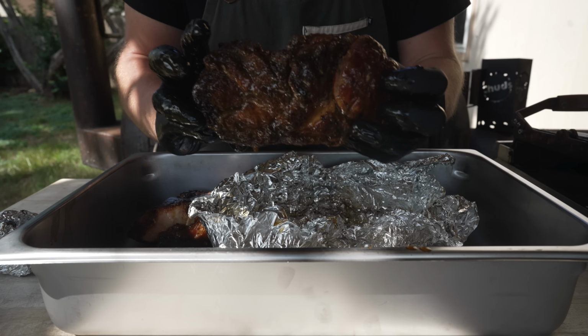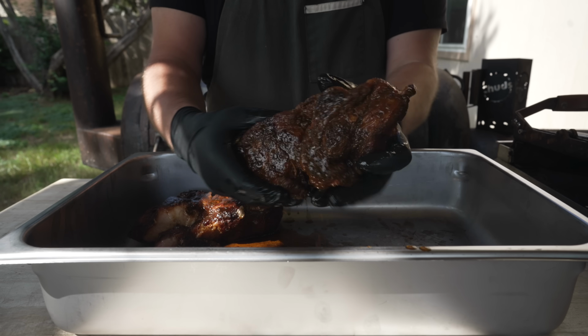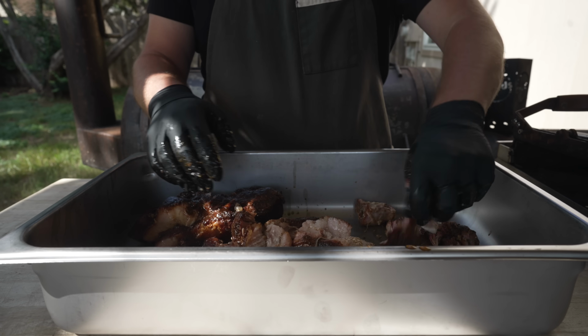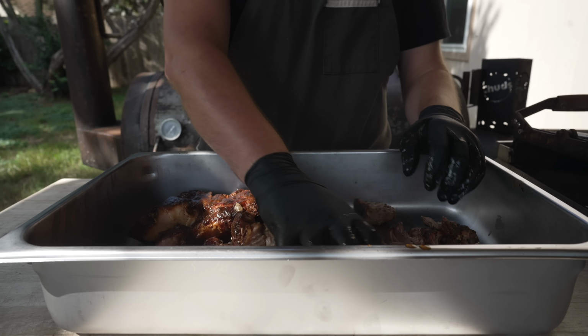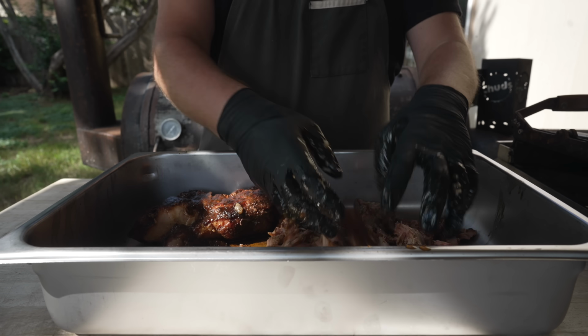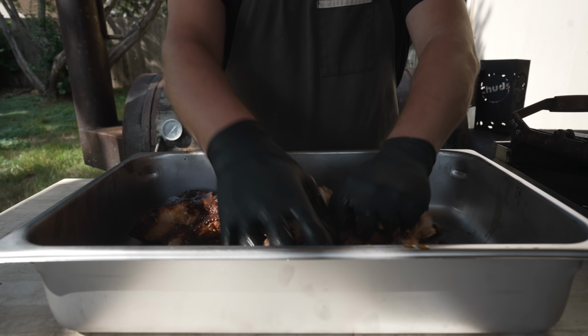And a lot quicker cooked than a full pork butt. Tell you that much. A lot of juice in there. But will it pull? Yep. Wow, still very hot. Probably should let this rest a little longer. It did rest for a good 30, 45, but wrapped in foil on a 102 degree day. Doesn't really do all that much. But this is a good option if you're trying to make just a little bit less pulled pork than a full pork butt will offer.